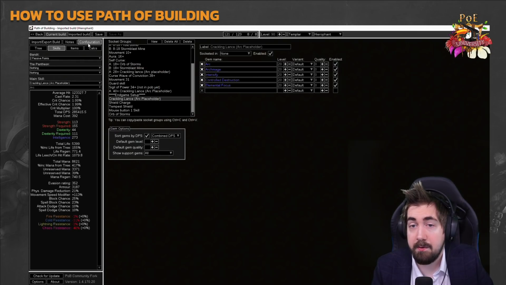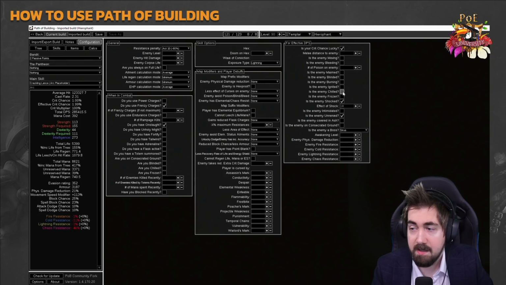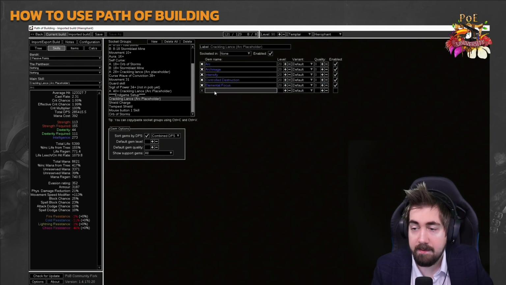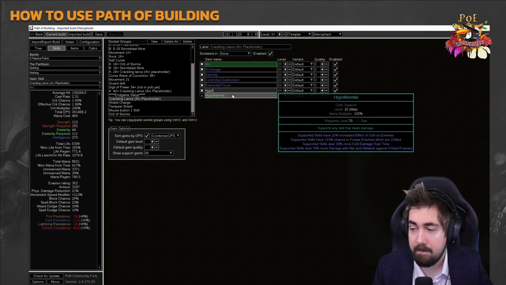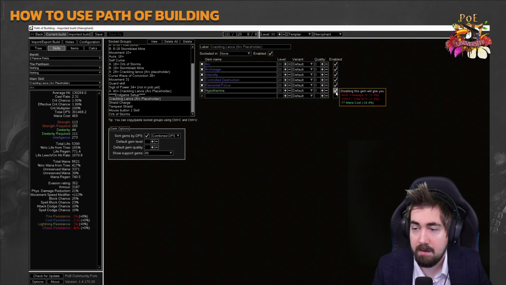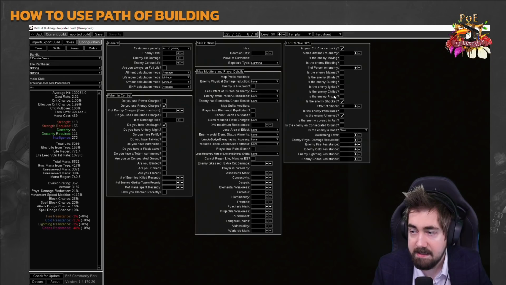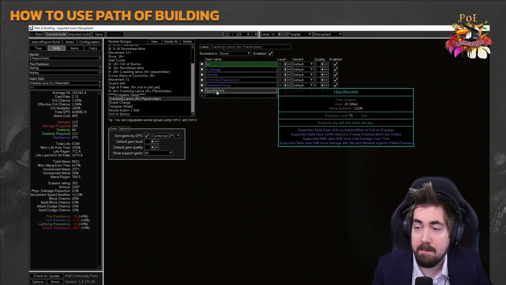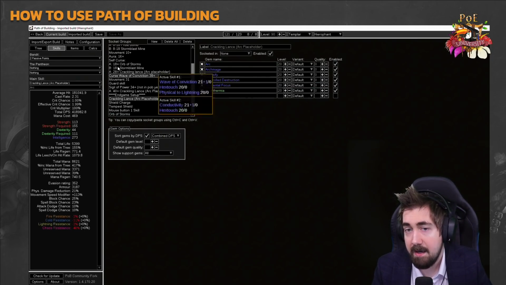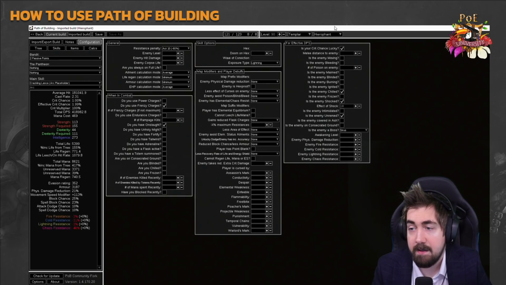And pretty much every build can use Hypothermia if you have Skitter Bots, because that chills your enemies. If I don't have enemies chilled ticked here, you can see the Hypothermia doesn't even show up. It doesn't even show up as doing more. Well, I mean, it does actually do a little bit more damage, but either way, it is important to have that ticked here, and you'll see that that is the main damage. Oh, it's only increasing the damage because of Archmage. That's it. So configurations are very, very important.